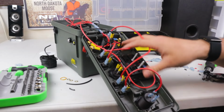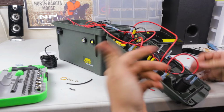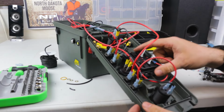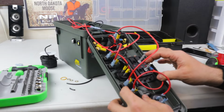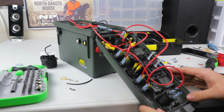Okay, well, now that I have this jumbled mess, everything is run now from the switches to whatever they're going to. Now all I need to do is run the wires from where the fuse box goes from the main power out to each of the 4 switches, and it should be a functional box.